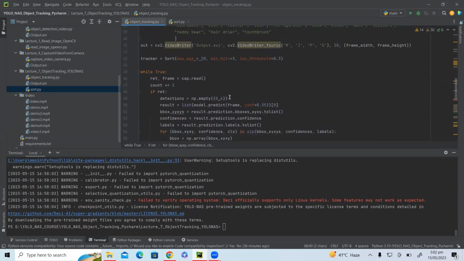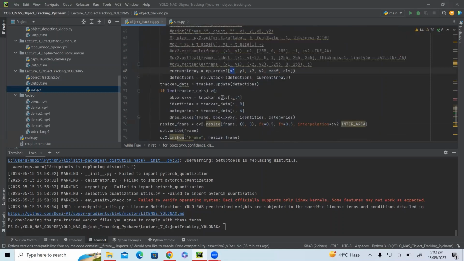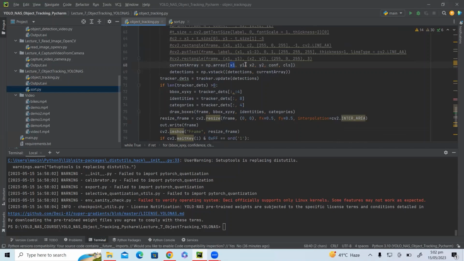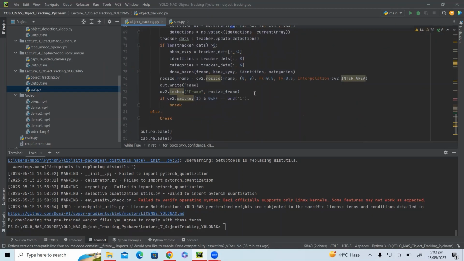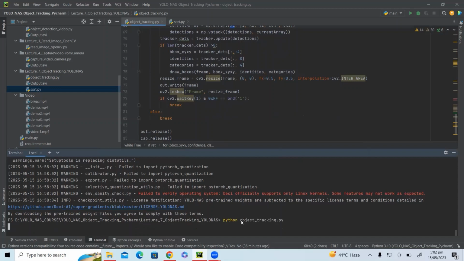So it will create 06 over here as well, 0 to 6. And here we will also have 6 elements in the array now. So you just need to make these two changes, and run this object tracking.py file and see what results we get.